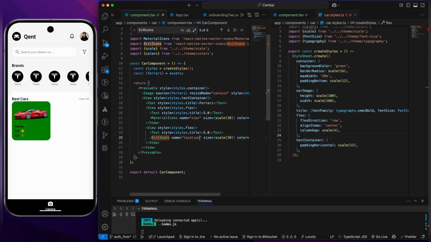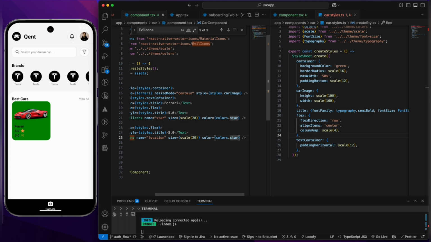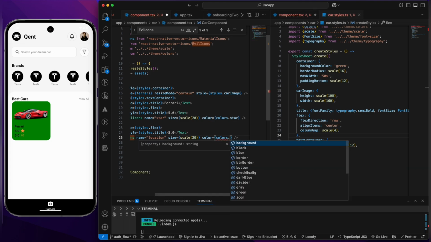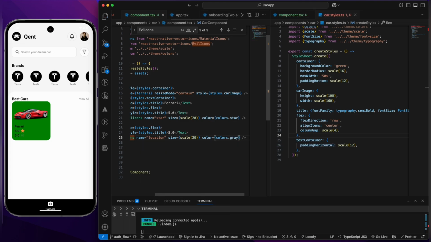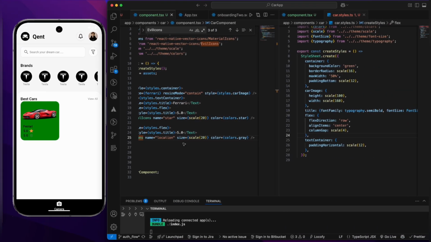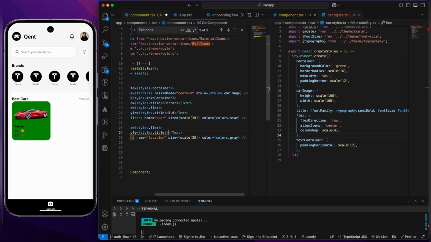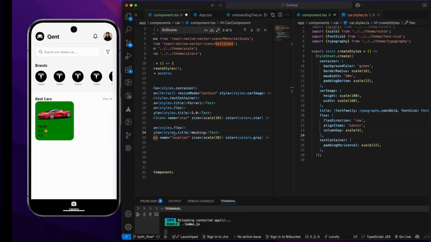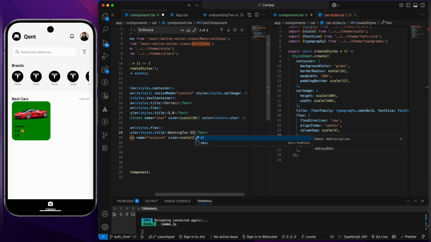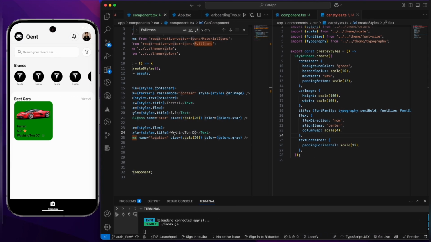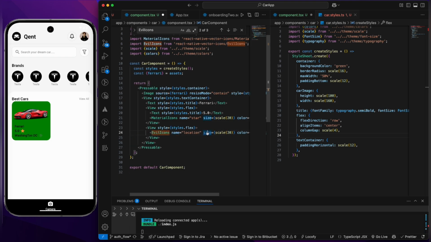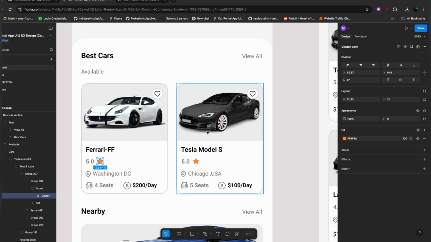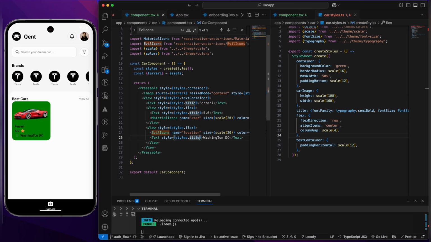Like this, location, but the color will be, let's add gray. So yeah, and here let's add Washington DC. Yeah, the location is on the left side, and then there is this text. So text is in the small. So let's add the text.